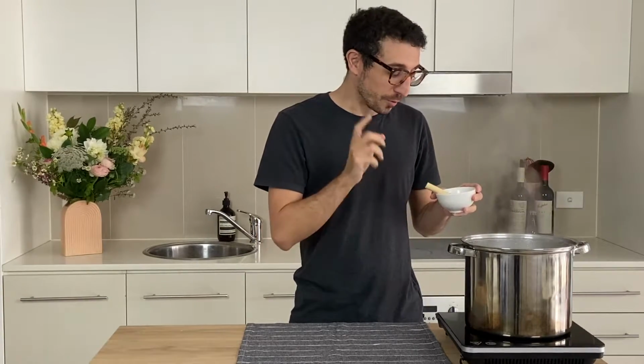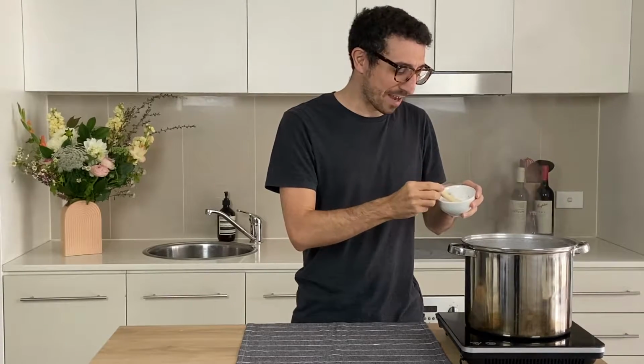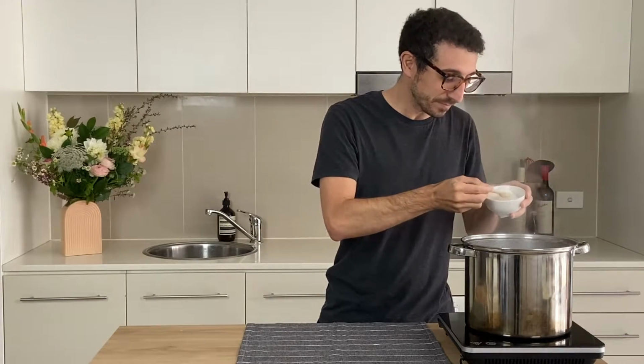Do season your pasta water. You want your water to taste like the ocean. And this one is a really crucial step for cooking pasta. So you want to have roughly 10 grams per liter. Okay, so my glass is filling up.